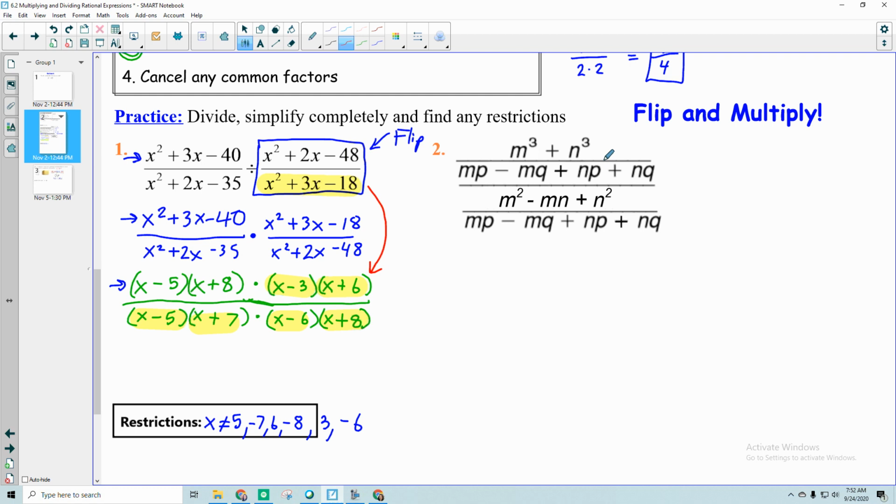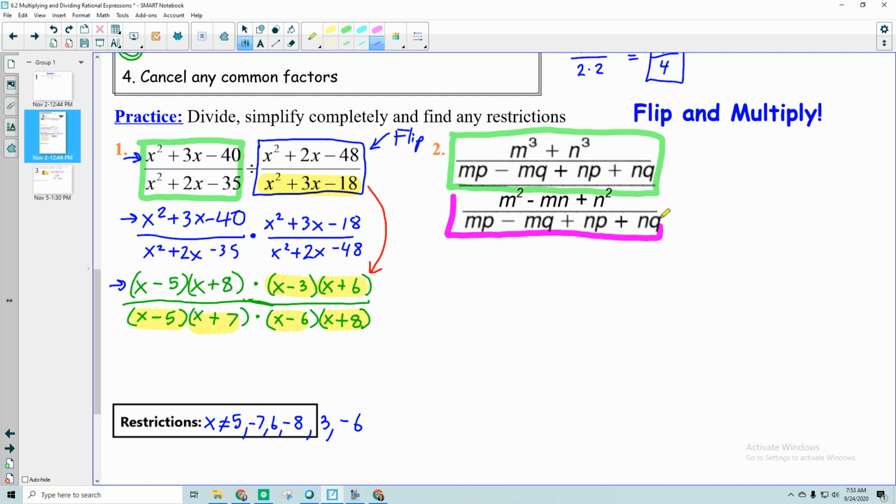Let's try one more example, so something a little bit more crazy. But if we were looking at something like this, this is just another way to format a division problem, okay? So I have this first rational expression, so that would be equivalent to this rational expression here. And then the second rational expression, instead of putting it off to the right side, they put it right underneath. So it's being divided by this. Okay, so that would be equivalent to this over here. So it's just another way to format a division problem.